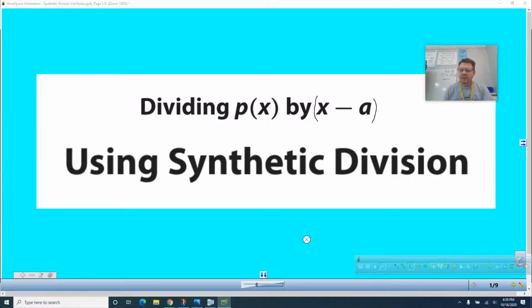Basically, we're doing synthetic division. This is just going to be a general introduction of the basics of how to set it up and how to do the synthetic division. That's the first part. We're going to do a couple examples, and then we're going to talk about three ways they can ask the question, so that we might change a couple of things. But as far as doing all the things that go with it and totally factoring things, that's in my other video. This is just an introduction on how to get it set up, how to do the synthetic division, and three different ways that they could ask the same kind of question, but you would work it the same way. So let's get this thing started.